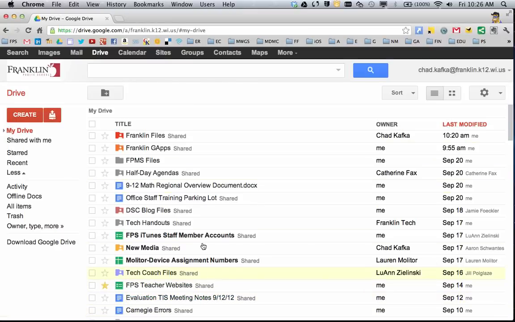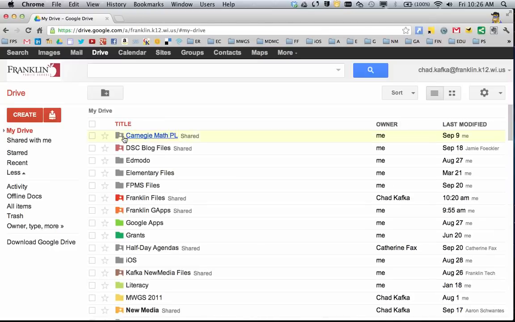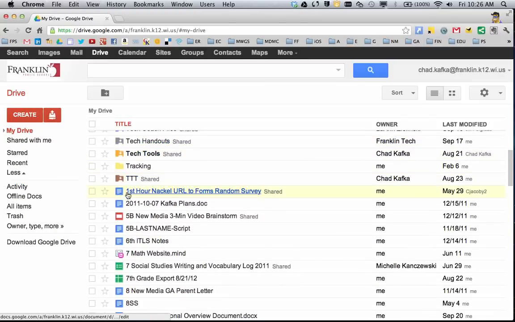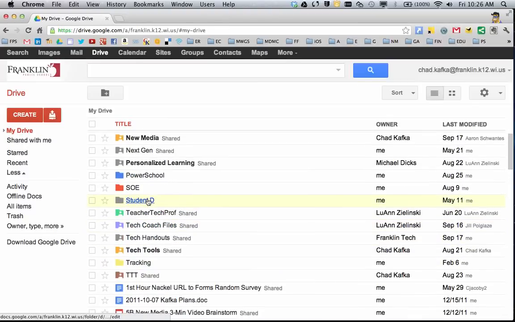How you see them listed is determined by these headers at the top. If I click on title so that it's red, everything is alphabetized here by folder first. And then after the folders are done, you'll see files that are just generically assigned to the My Drive area. A good analogy I heard recently, you can think of My Drive kind of like My Computer. If you're a Windows user, it's just where you put your stuff.